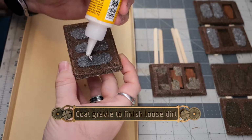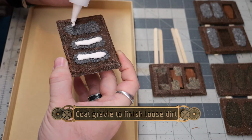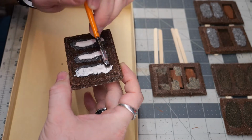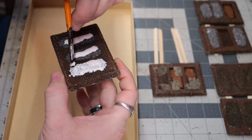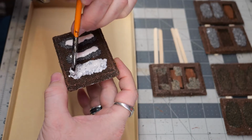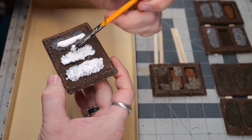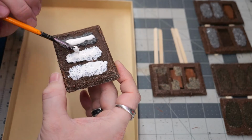Alright, so now that the gravel has dried, we're going to paint some more wood glue over the top of all the gravel. This is going to kind of hold all of our sand in place to kind of create that raised, recently dug earth appearance.